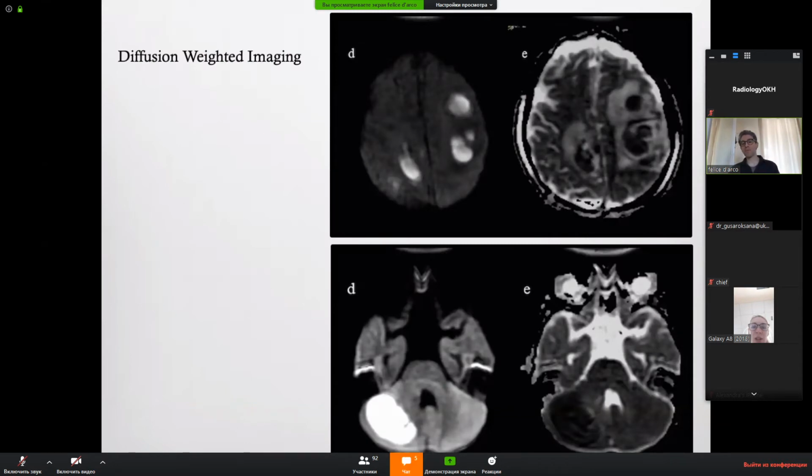Now, how do you confirm that this is a pyogenic abscess? Like the cholesteatoma talk that I did some time ago, here it is exactly the same. You need diffusion. Diffusion restriction is typical of pus. And if you remember the slide about diffusion restriction I showed you in the first lecture on general concepts of MRI, you can have diffusion restriction in infarction, in very aggressive brain tumors, embryonal tumors, and also in pus, because in pus there is no free water.